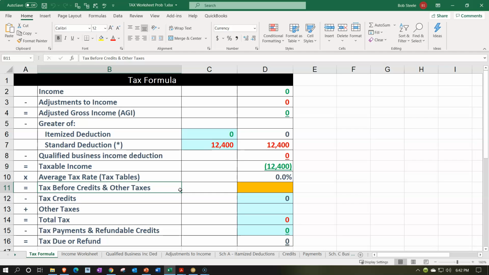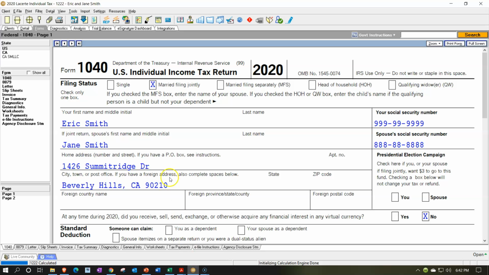If you do not, you can just see how the Excel worksheet works in terms of formula and how it ties into the actual tax forms and the software, or you can put together your own worksheet in a similar fashion within Excel, and see how it's put together if you want to do that as well. So last time in the prior presentations, we set up a comprehensive problem.